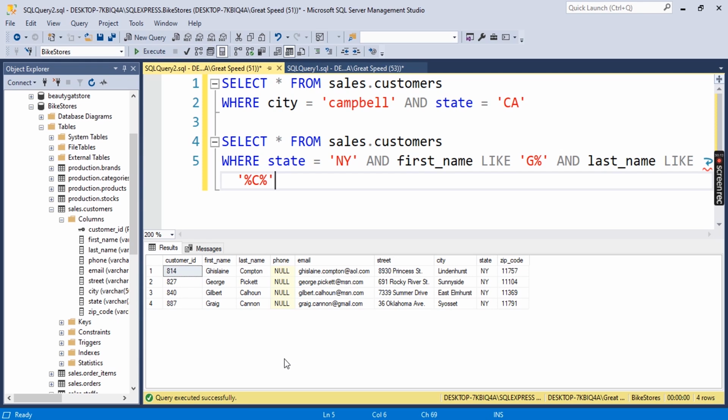So you want someone who lives in New York, whose first name starts with a G, and whose last name has a C, either at the beginning, the center or the end, anywhere. It doesn't matter where the C is. Just have C in the name.